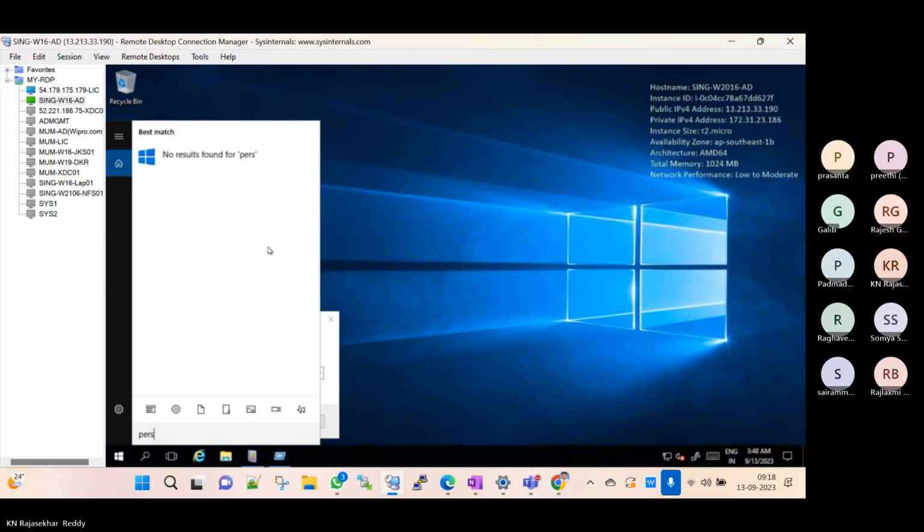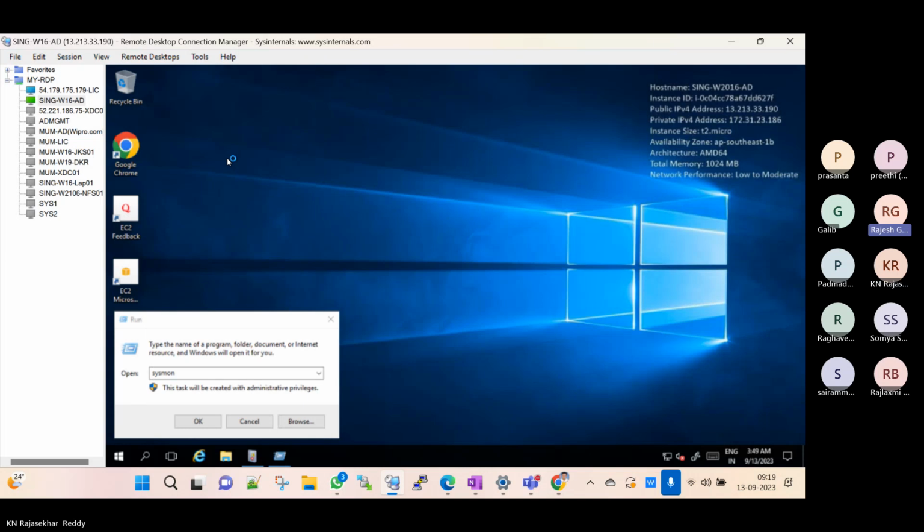Remove that S. Right, Performance Monitor is there. Click on that.